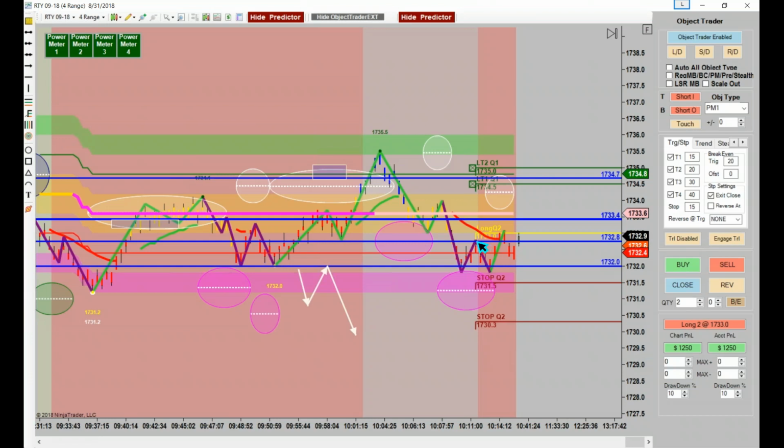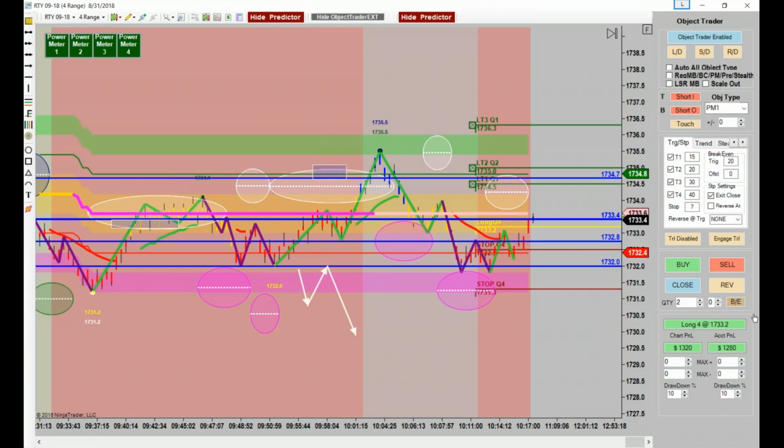If it breaks this right here with a close. Nope. Yep. We'll put a nice tight stop. Okay? Does everybody see how I did that right there? Now that was actually based on support because you're in a range. And when you're in a range, you've got to see your lightning.